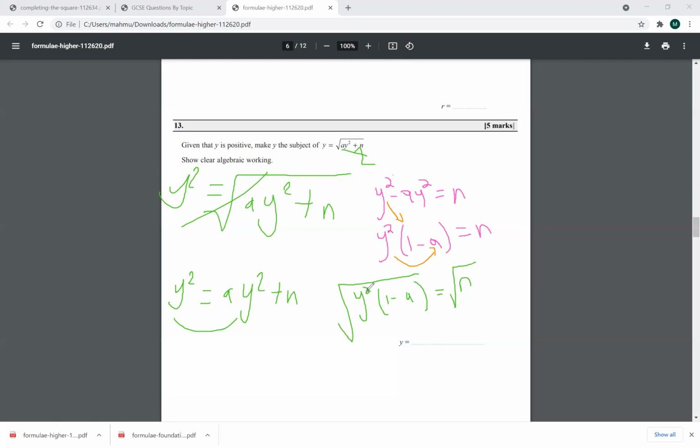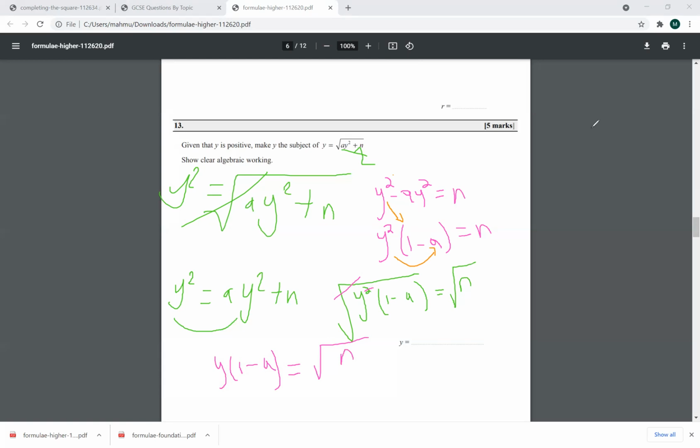This squared, right? I want to cancel out this squared. So if I cancel this out, I need a square root. So now I'm left with y. So y times 1 minus a equals n squared. Square root of n equals square root of n, because I showed that the square root there, squared there. If I put the square root there, this will cancel out my square. So I put a square root to cancel the square.